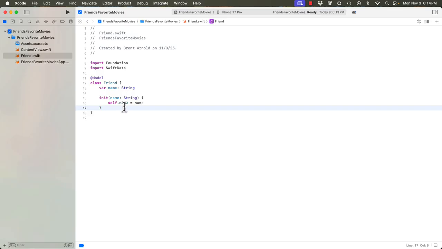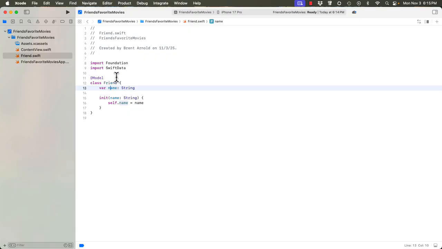Note that we use the keyword self, and here you're assigning the Friend property name to equal the parameter that is passed in. That's why we use the keyword self.name. Notice they're both called name, but because we say self.name, that means we're attaching it to the property of the Friend object for the instance that we create.